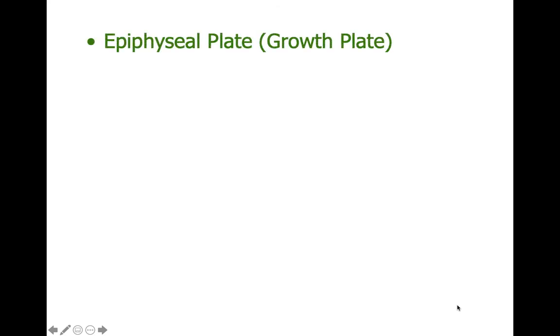Next, we have the epiphyseal plate or the growth plate. I apologize in advance. I'm fascinated by the epiphyseal plate and the epiphyseal line because it's really intriguing to me. This epiphyseal plate is why young children have so many more bones than adults. Let me explain. This is the site of bone elongation. This is how a long bone, because remember, we're talking long bones here, is going to get longer. This is how someone will get taller.